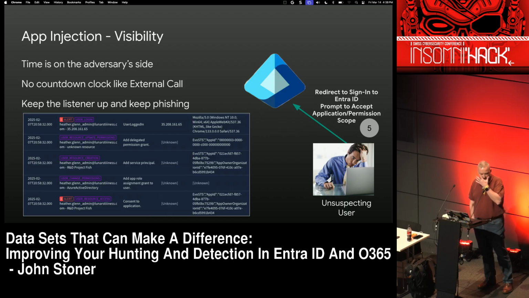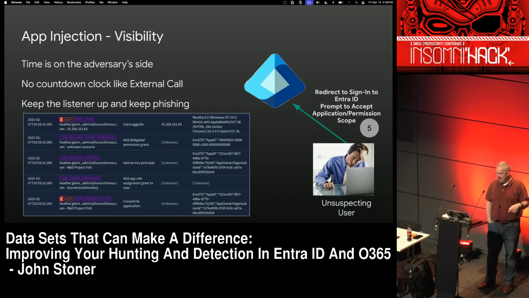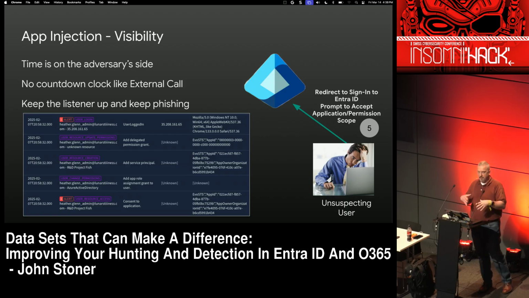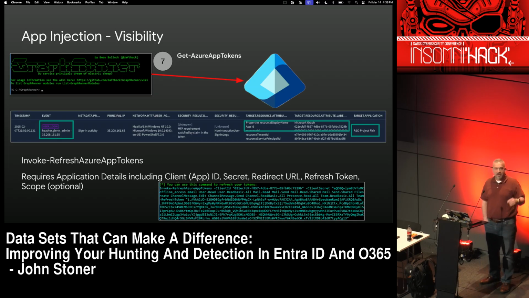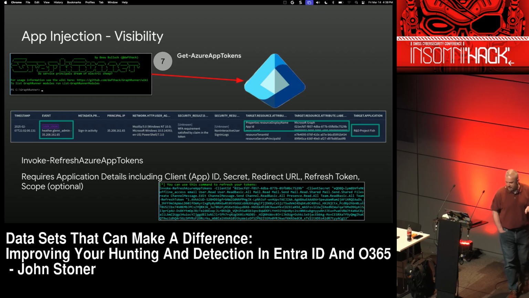Interestingly, when we fished, it showed the internal IP address of the place where the user clicked on those links. When we closed that loop, because we took that OAuth token and added it to our last command, we got another interactive sign-in. That interactive sign-in still used the same IP address of the victim system where they clicked, which is kind of interesting.